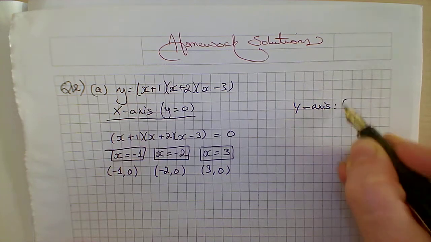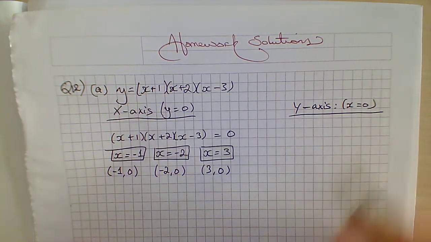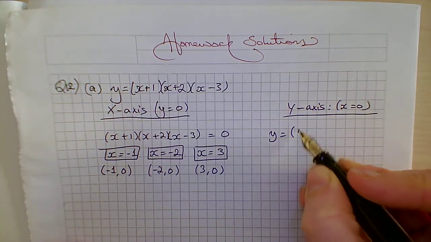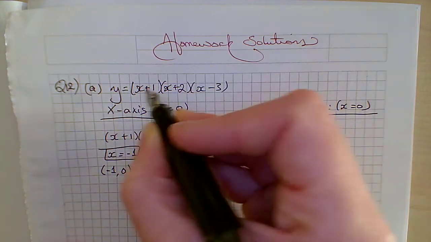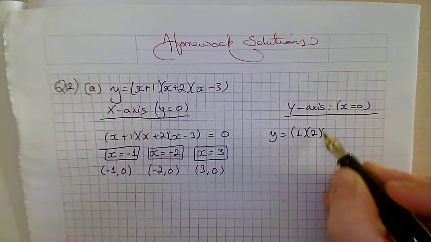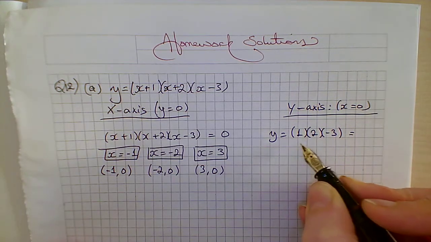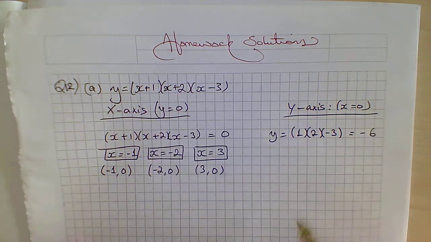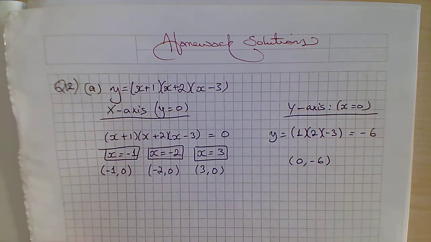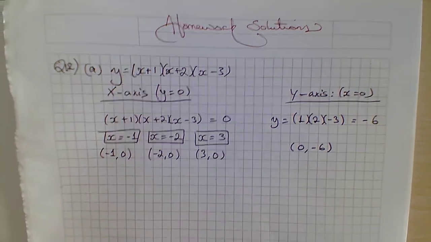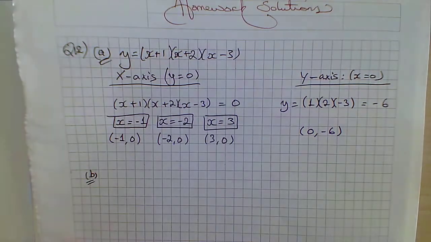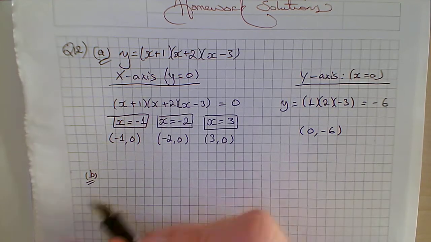Well, it intersects the y-axis when x is equal to 0. And there will only be one value for this. So y is equal to, x is 0, 1 times, so I've filled in 0 for there, and I'm left with 1, fill in 0 there, I'm left with 2, fill in 0 there, and I'm left with minus 3. And what I end up with is 2 times negative 3, which is minus 6. And again, as a coordinate, we'd write that as 0, minus 6. So those are the 4 coordinates that we're interested in there. We weren't asked to sketch it, that will be tomorrow's work. At the moment, we're just finding these out for the different functions.